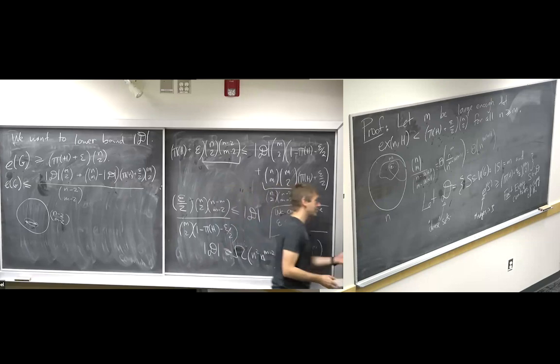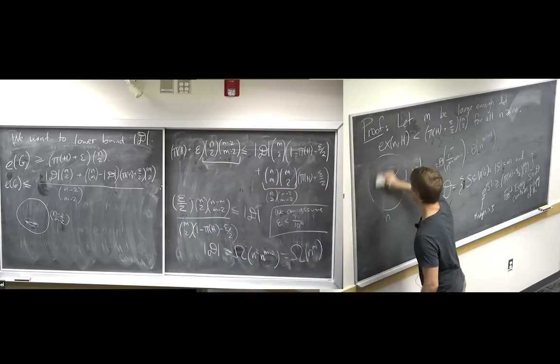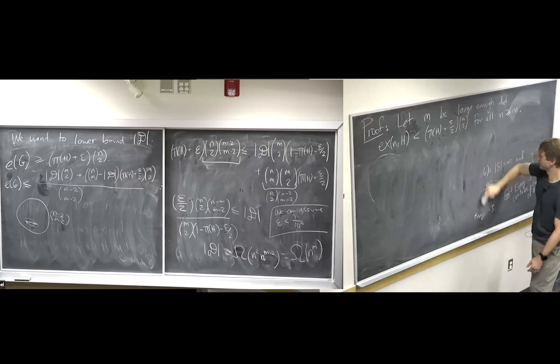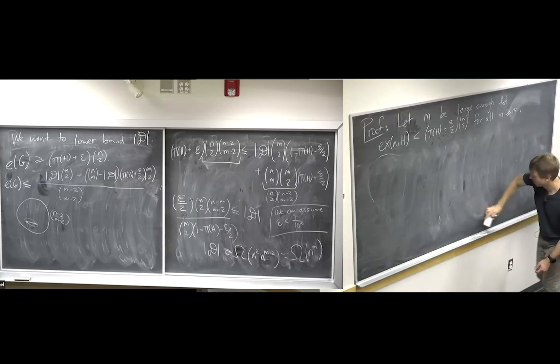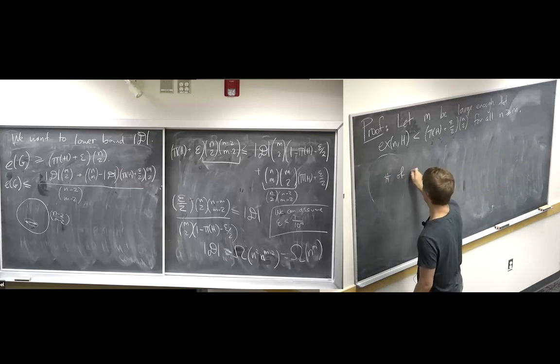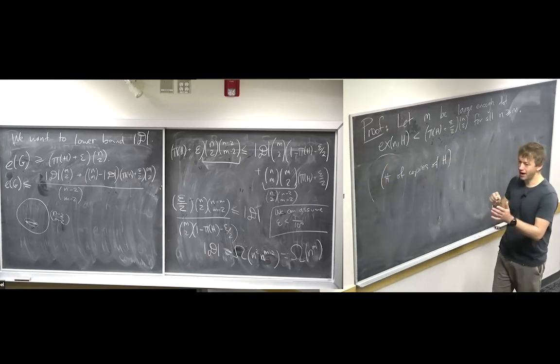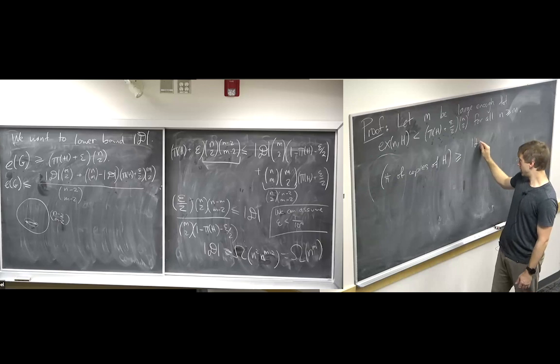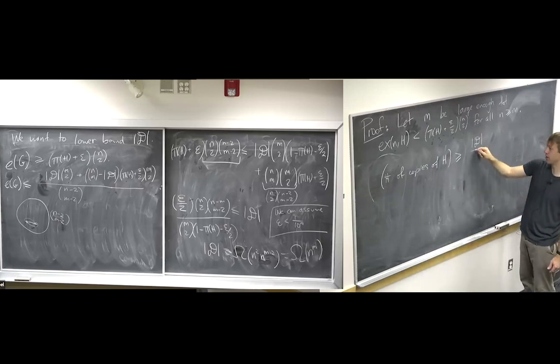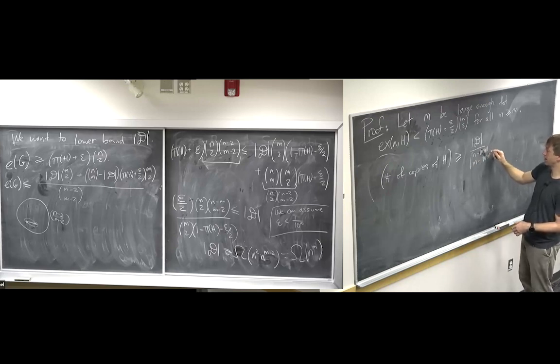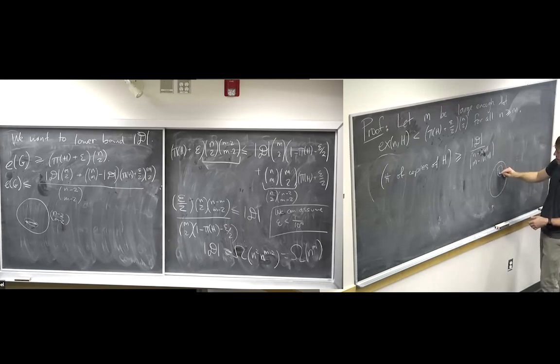And then to finish it, we just do this argument we had before. So just to do that a bit more properly, the number of copies of H, no matter how you want to define copy, it doesn't really matter. Every dense set is going to have at least one of them, but this overcounts by a factor of n minus the number of vertices of H over m minus the number of vertices of H. Because again, when I find a copy in one set of size m, I'm going to be counting that copy many times.